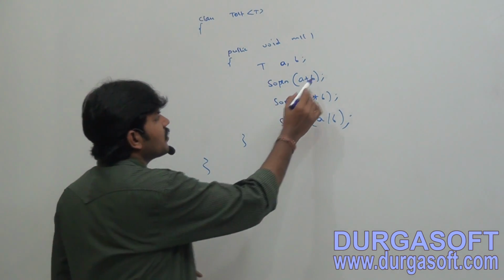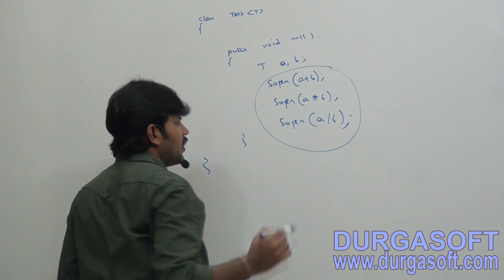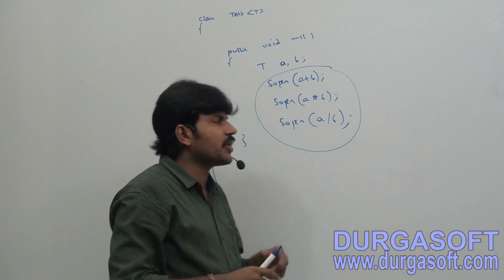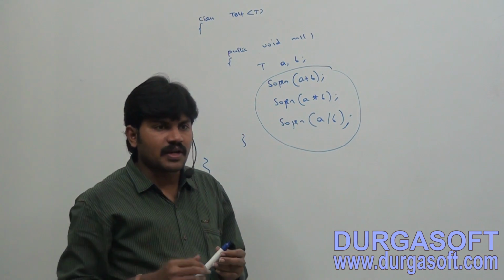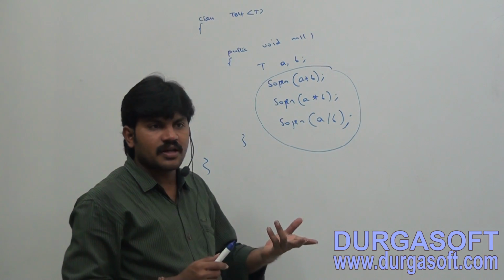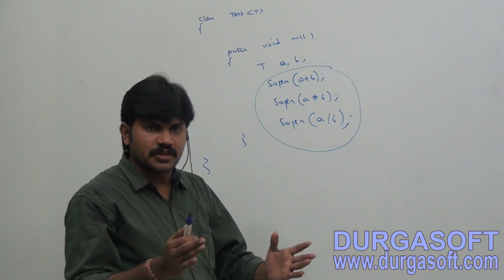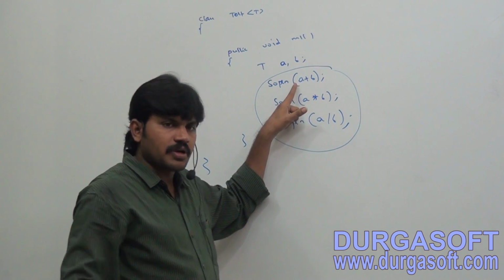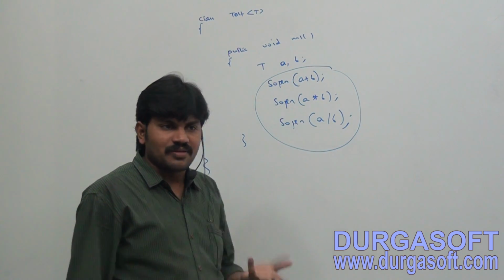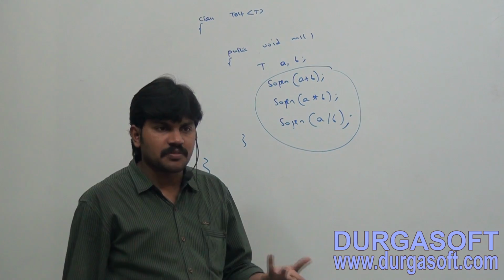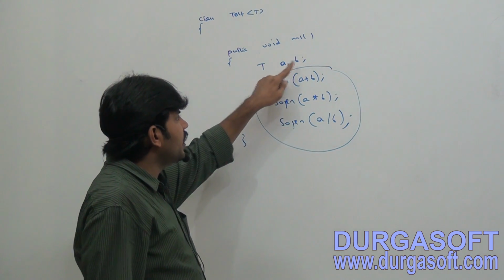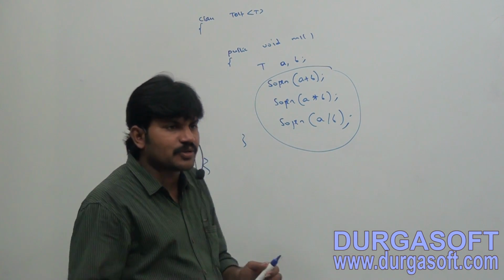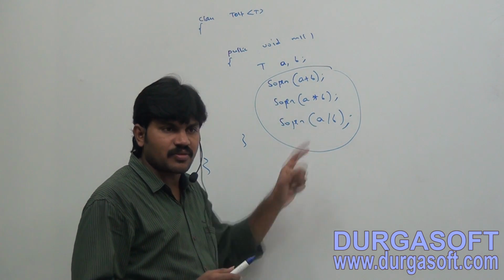So do you know what operations we are performing on a and b? Arithmetic operations. Actually, arithmetic operations we can apply only for numbers, but not for any type. Suppose you have two string objects. If a and b are string type, a plus b is concatenation. But a into b or a by b, what does it mean? Meaningless. Or if a and b are student type, first student object plus a second student object is meaningless. Correct or not?